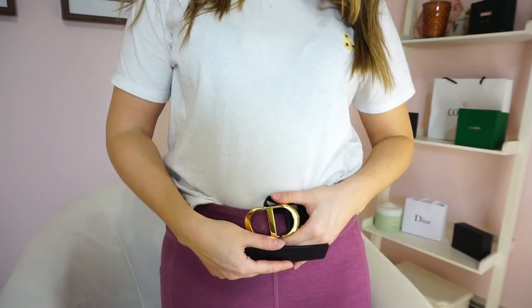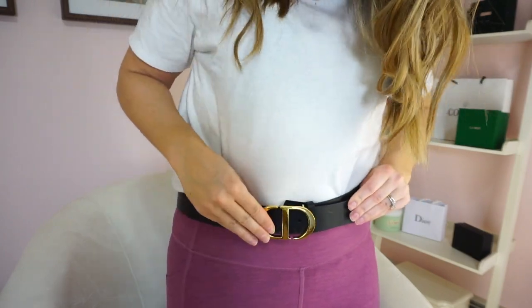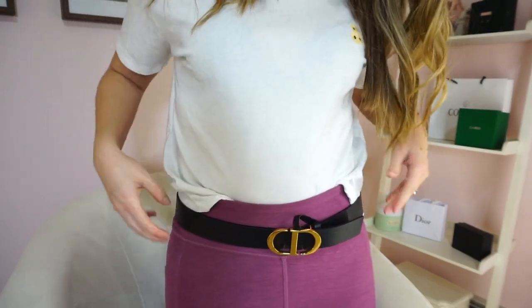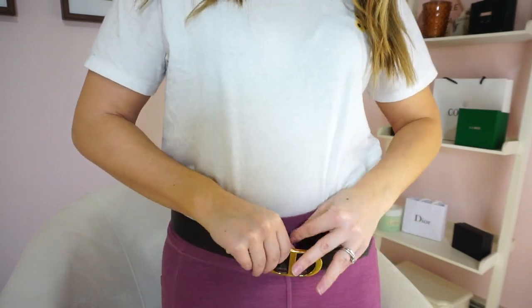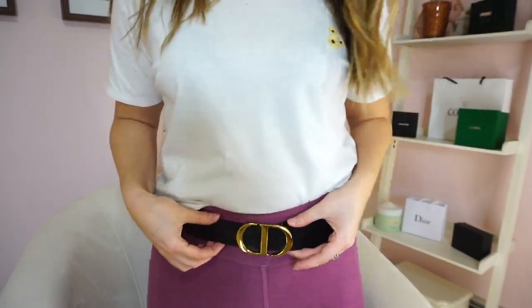Now I'm going to put this on so you can get the gist of what it looks like. Here's the belt wrapped around my waist — again, I'm a size 4 in the US. I slip it through the link and take it to that third hole where it fits comfortably. That's my comfort zone happy place. It sits nicely on my waist without squeezing uncomfortably or being too big — the middle hole is perfect for me.